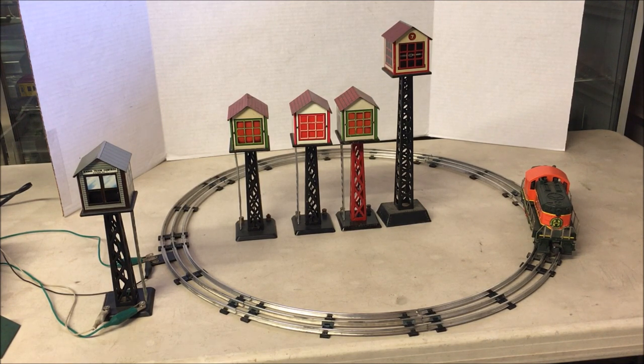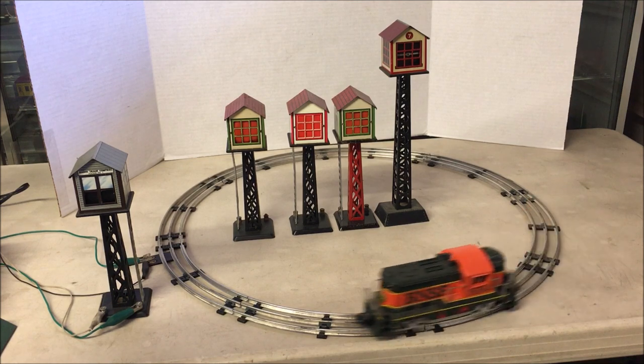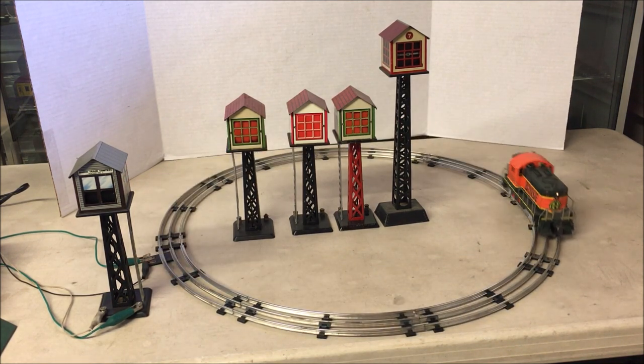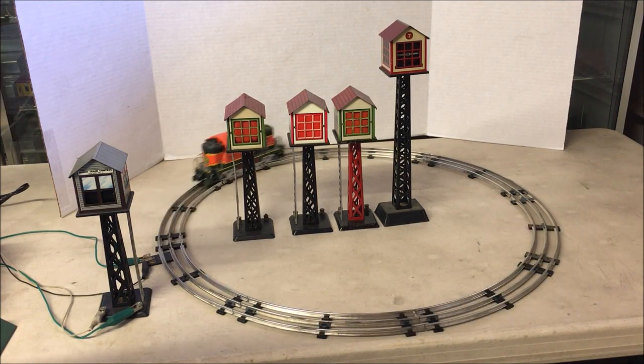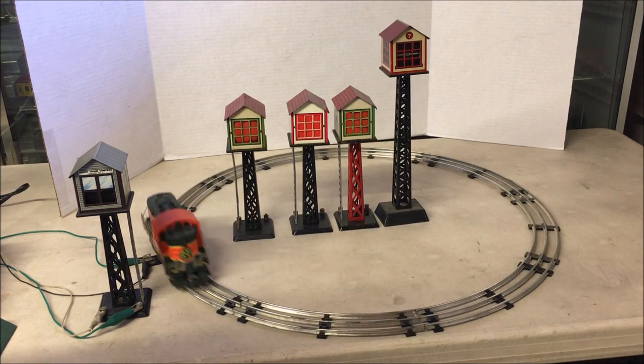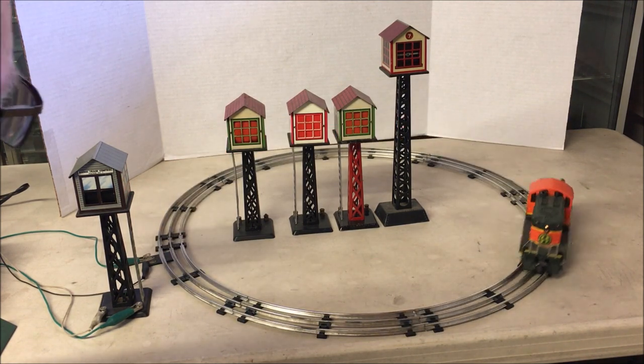So I am going to try and get this one here to at least sort of work and give you an idea of what it does. But what I'm going to do, instead of telling it what to do, I'm basically going to blow into it fairly hard, and with a little bit of a vibration to the blow, to see if it'll activate the mechanism. So let me get over here and turn on the train, and we'll see if I can make it work just a little bit. Something to keep in mind, if this was a Marx engine, Marx engines have a two-position reverse. So if you get it to work, it's just going to change directions every time you do it, because there is no neutral. But let's see what happens here.